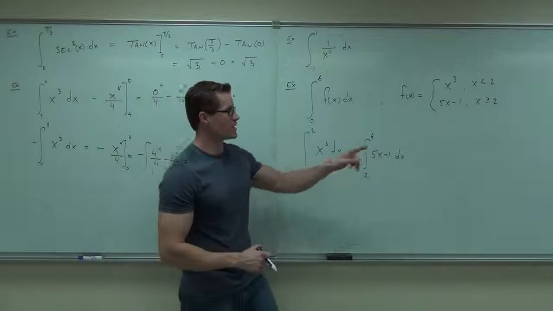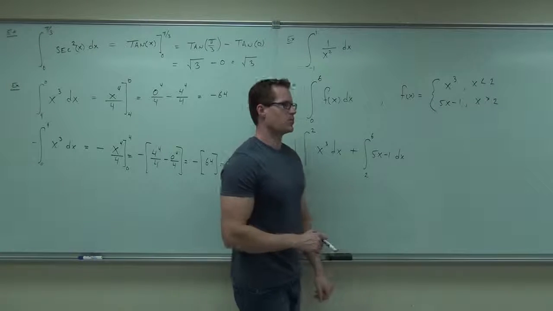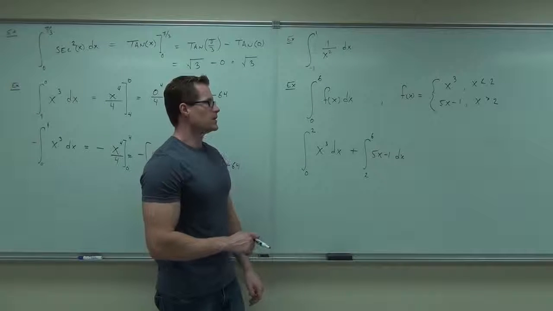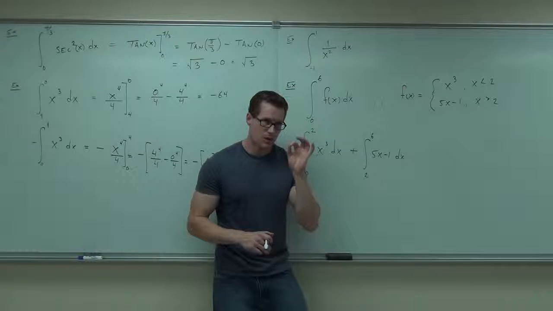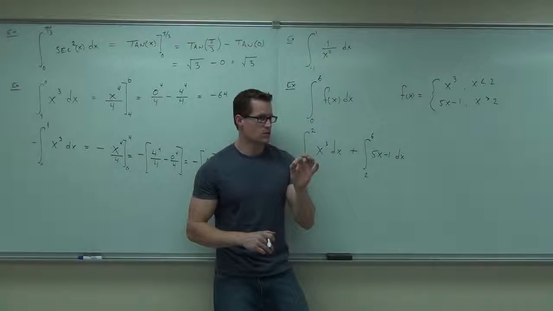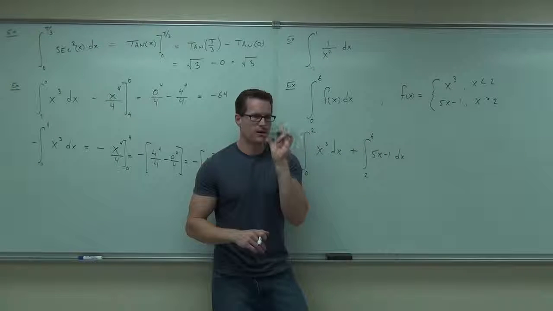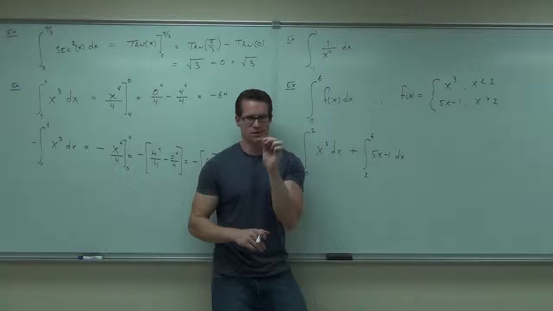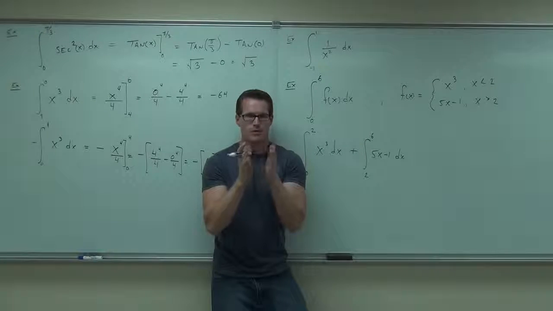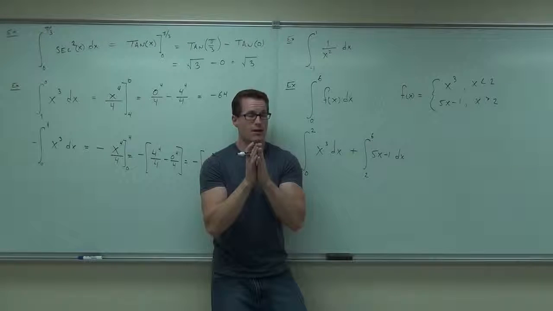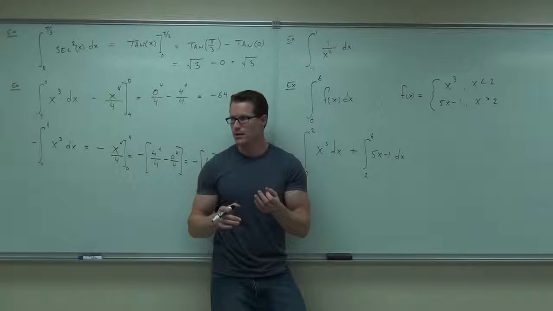Although, wait, did you say that this one changed? No, the one below it. If that didn't have the equal, you'd have an undefined point. I'll say it this way, the area of one point doesn't even exist anyway. So you could technically do it with 2 different integrals because the area of that one point doesn't matter. There is no width between 1 point. A point is that which has no breadth, which means it does not have a width. No matter what the height is, the area would be 0 for that single point.